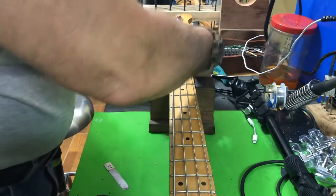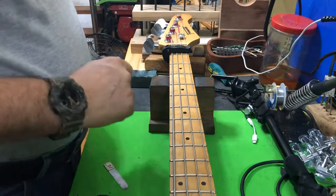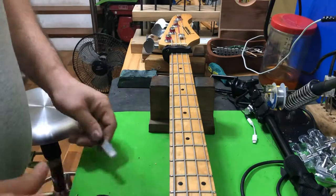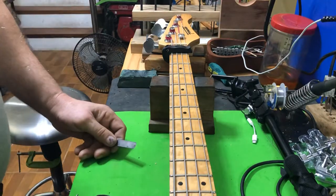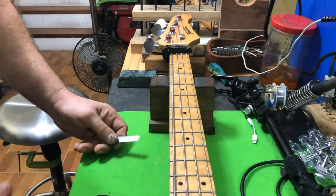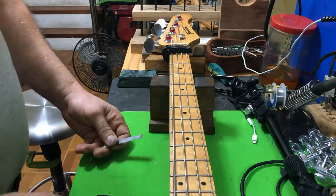Got the strings back on. Frets are final polished. Fretboard's nice and clean. Body's nice and clean right now. And I just raised the neck a little bit with a shim. It was so low and the saddles could not go any lower. They were slammed to the deck, so I raised it by shim.